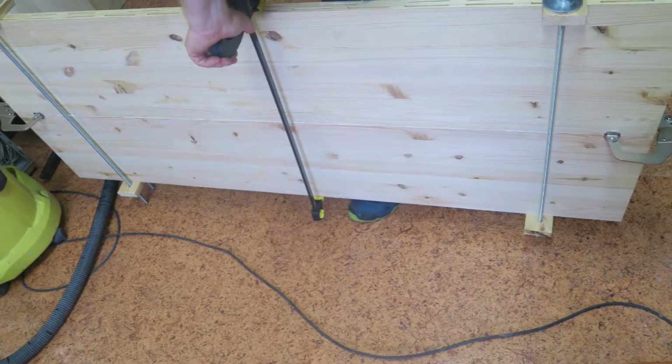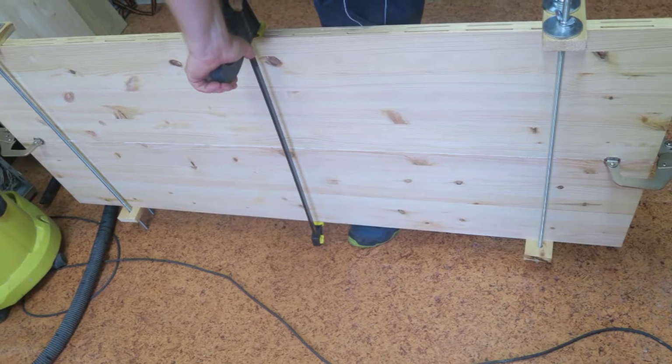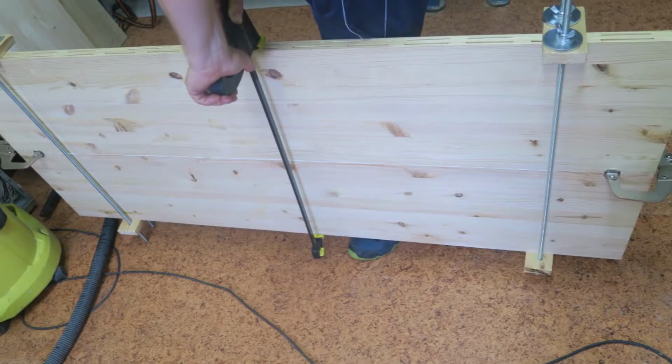Because we didn't have proper equipment to connect desktops, we had to invent something. So for joining glued surfaces, we had to use bars that tightened them together.